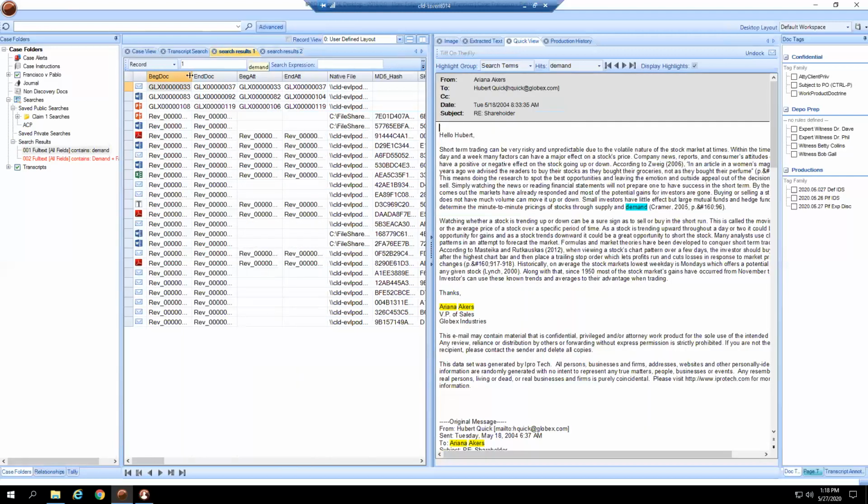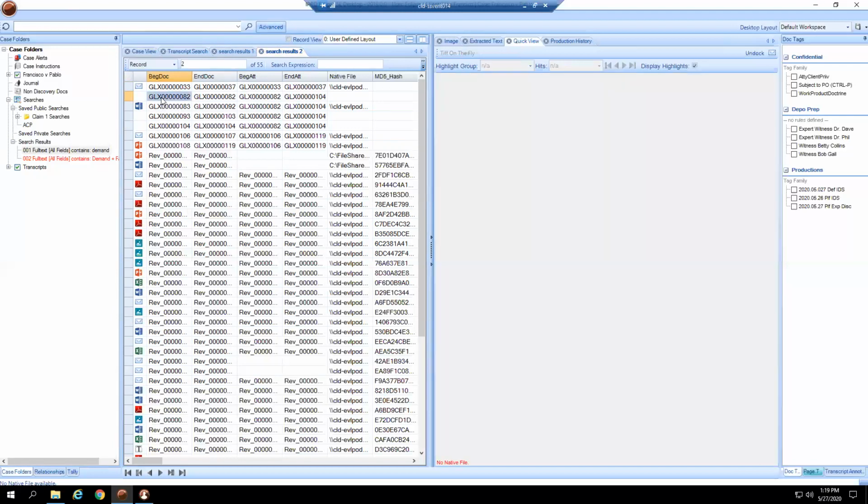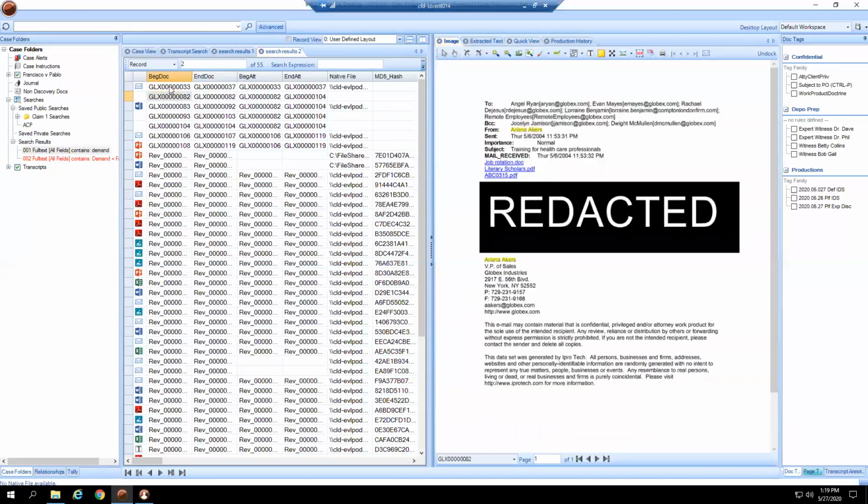So if you notice, search results, when I did just a quick search, it didn't bring in those families. So it only brought in 25 documents. In my advanced search, I chose to bring in those families. It brought in 55 because it brought in the attachments to the emails. If the attachment hit, then it brought in the email, whatever the whole family looks like. And then you'll see it connected to family by the bag attachment right there, where it has the same number, like the second one right there has GLX 82, 82, 82, 82. So that's all in the same one.